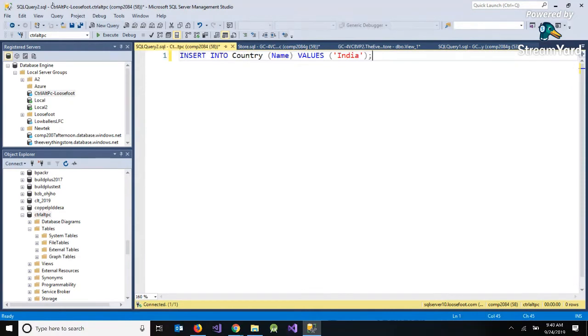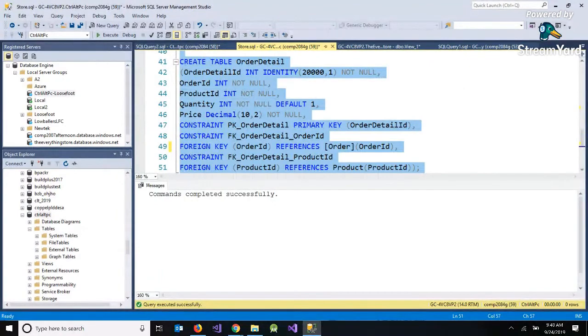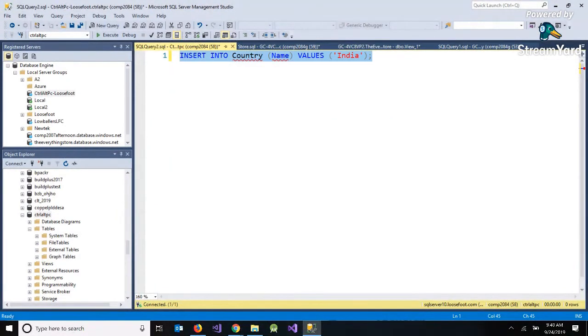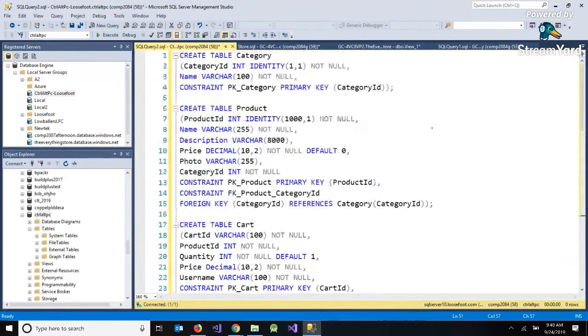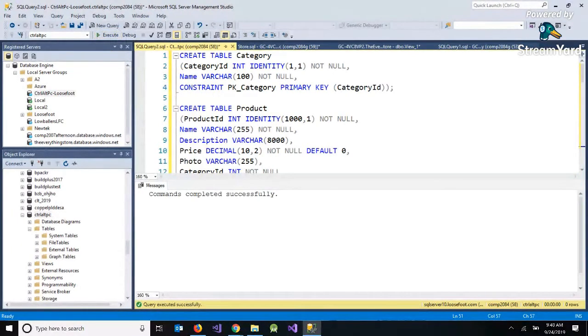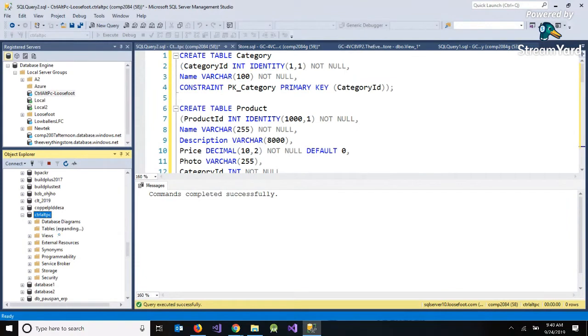so it's showing me up at the top, it's the same database name, but on the Loosefoot server, being logged in as COMP2084. So copy that script and run it. Please don't run the script on my database. I'll do that part. Actually, if you try and run it, you'll get an error. Now that I've run it, it'll say those tables already exist. So now if I just refresh this database, we have the same 5 tables.